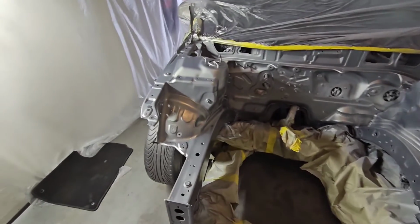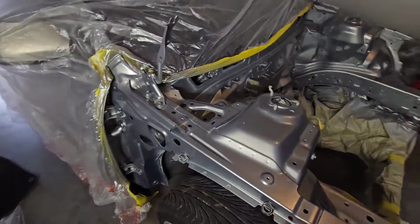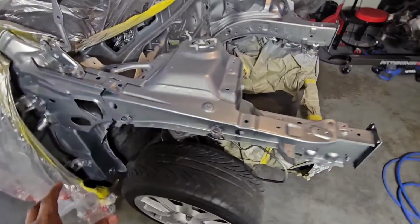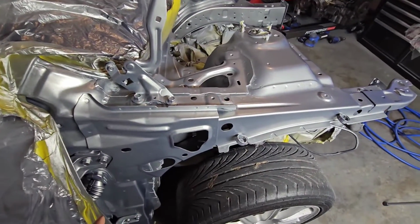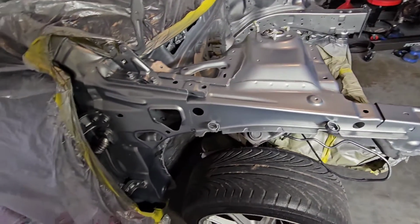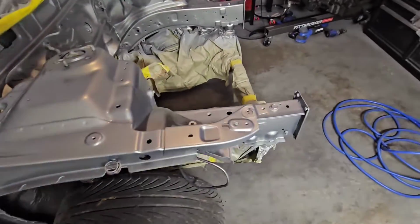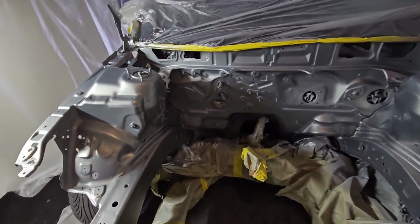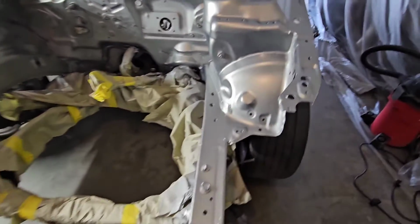All right, my peoples, I got the gas mask on, so forgive me for sounding weird. 2 coats in, laying down beautiful. That gun sprays really nice, man. My buddy told me it sprays beautiful, and I gotta admit it does compared to the primer gun. Everything's looking good, excellent coverage. 1 more coat, nice and thick.